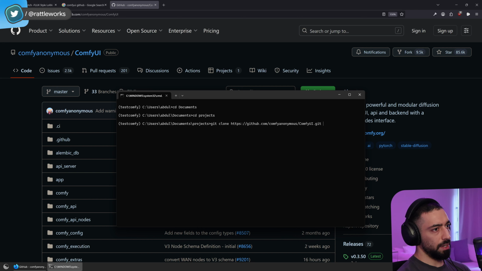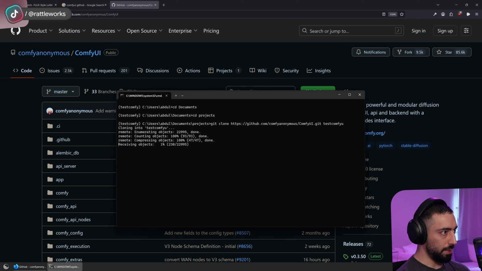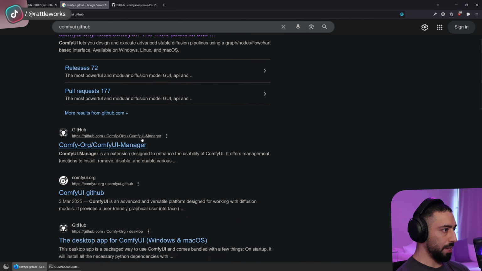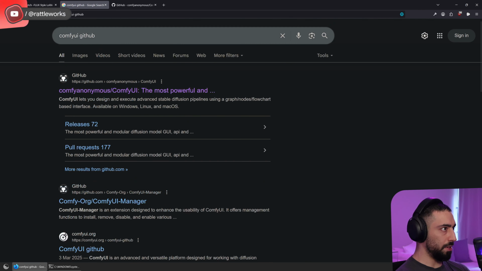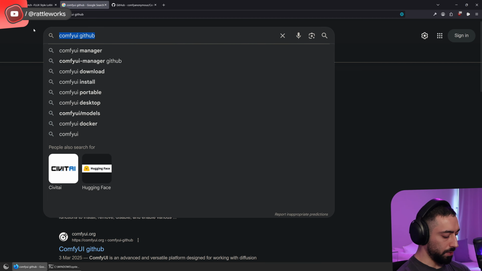So we are going to clone this because I already have a functioning ComfyUI environment. I am going to call this test ComfyUI so that I can safely delete it later. So now we're checking out this repository, and there is also a very useful guide on how to install it.